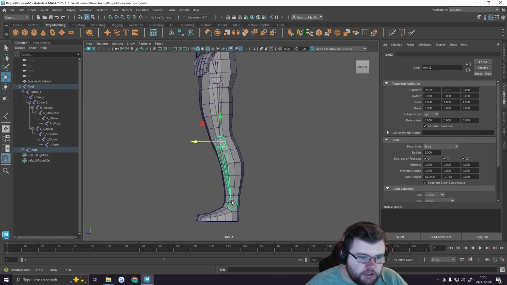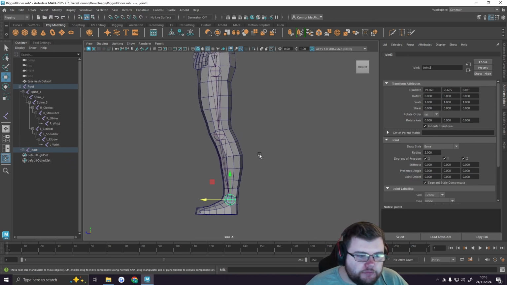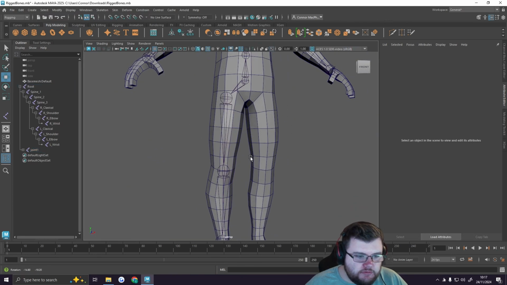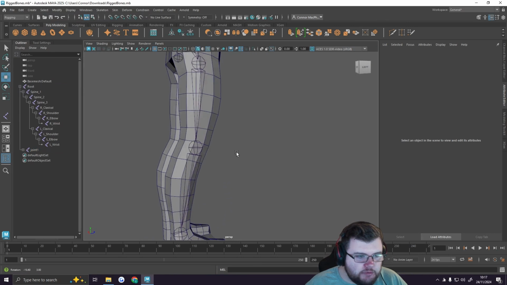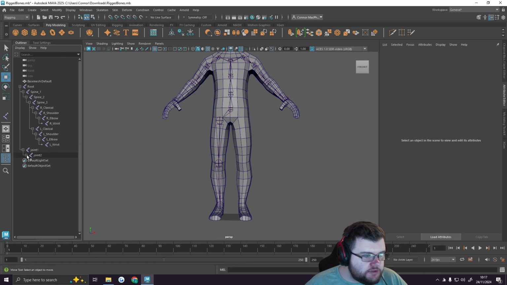One of my top tips for you is when you are creating a rig that you intend on giving an IK, which we'll go over in a future video, you're going to want to introduce a little bit of bend into these bones already, because that's pretty much just going to guide the IK as to which way the joints should bend. So we can see now that we've got this little bit of a bend in here. And then if we go to perspective, I'm fairly happy with those bones. There we go.